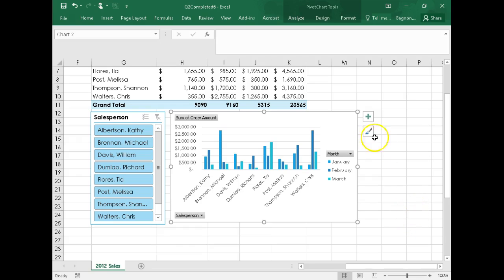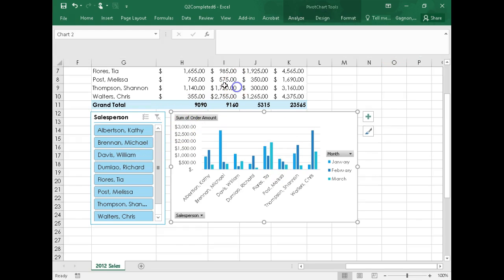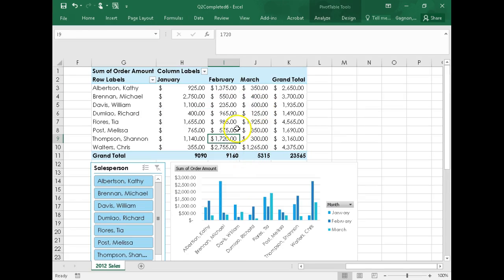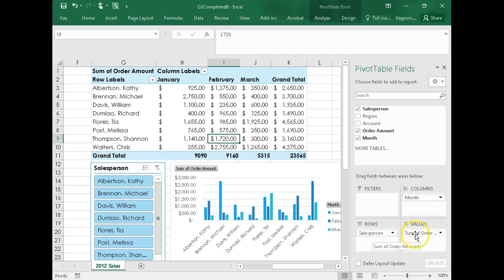Okay. So just be aware that you can do things like, if I go to the pivot table and I want to not add up the order amounts, but do an average.